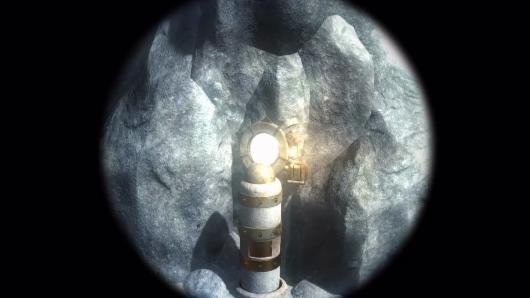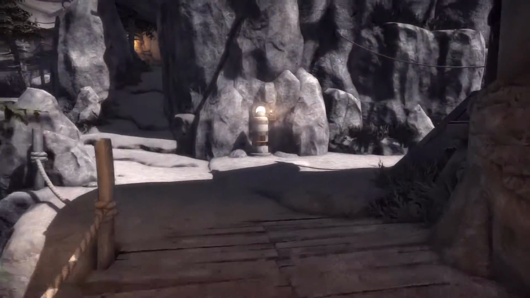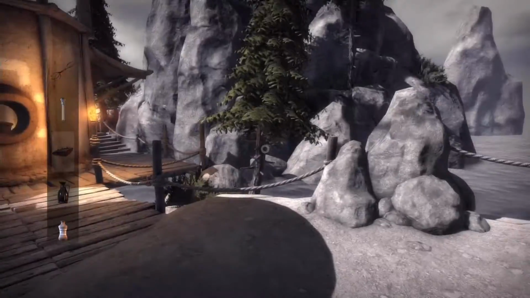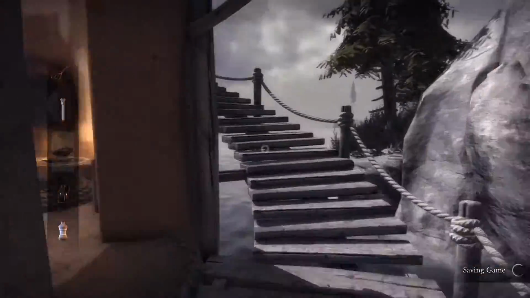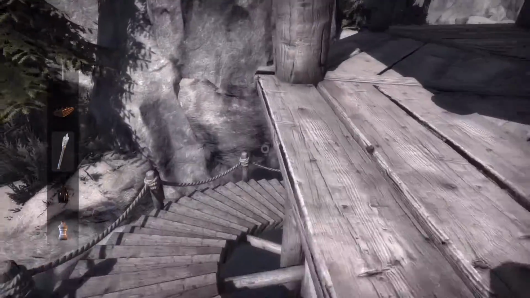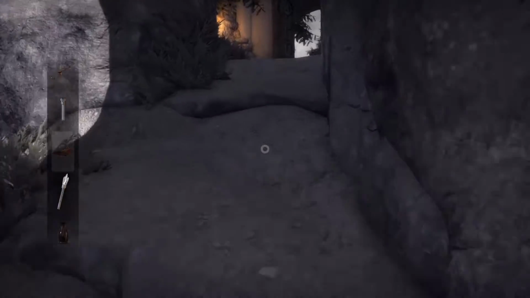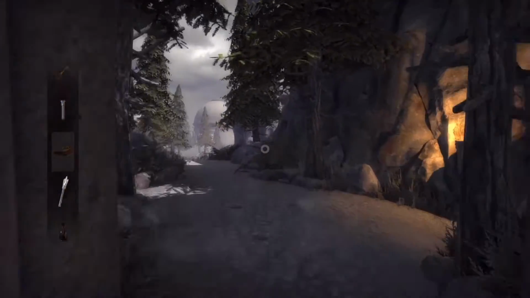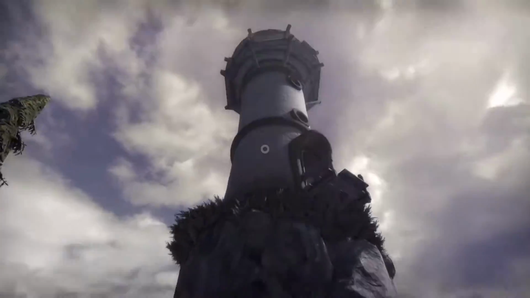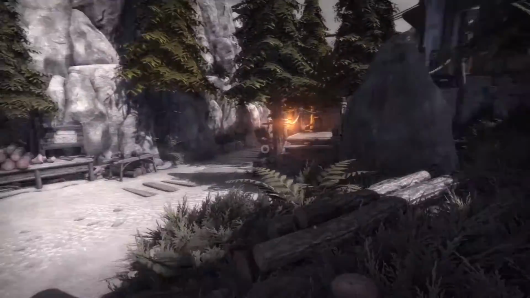Oh. Okay. All right. Okay. I take it. Cool. So here comes the fourth one. Awesome. So we get now the third key, which I can now unlock this, which probably will give me access to the tower. Let's hope it will.